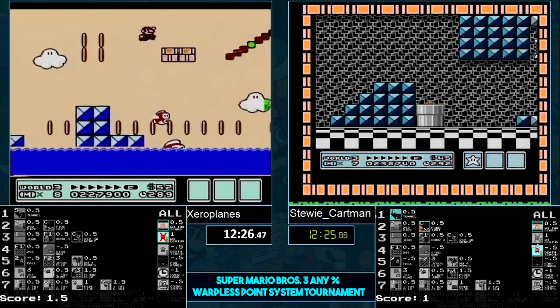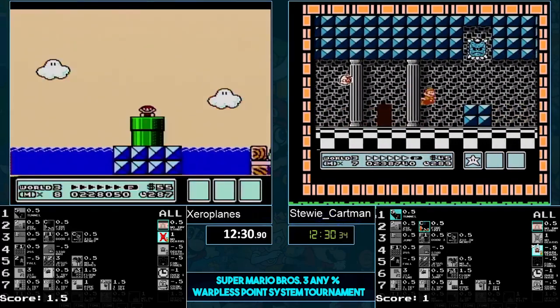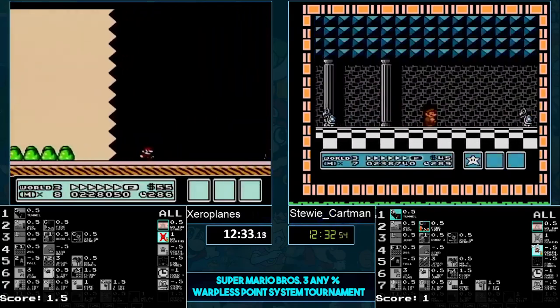We saw Stewie just try to go for door 3, but unfortunately he wasn't able to get it on his first try, so he's going to lose about 11 seconds here, and then he's just going to go straight forward to Boom Boom.